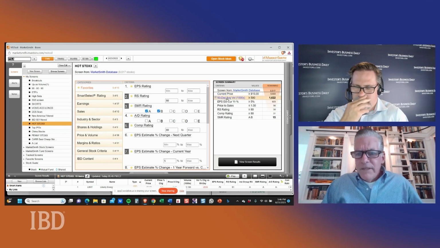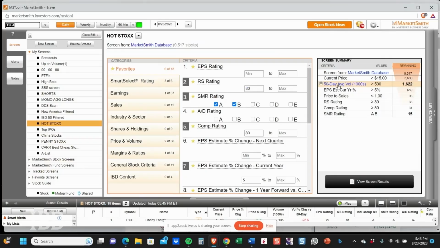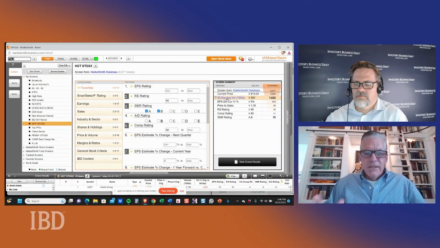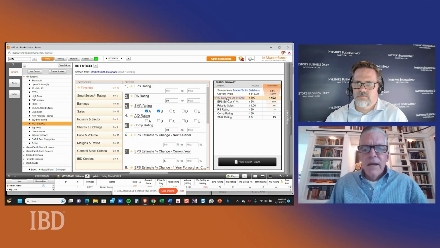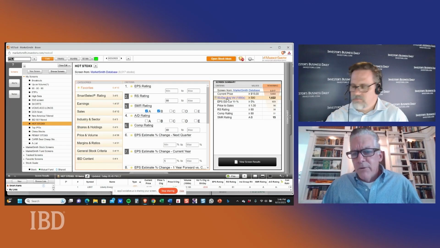I've got a 50-day average volume of 500,000 shares per day. We're going to be getting in and out of these stocks fairly quickly. They're not day trades, but maybe after 2 or 3 days, the run peters out. Once a week is usually about the right time to hold on to the stocks that your scan pulls up. Then you run the scan again the next week to see if the stock is still on there, and if it's not, you sell it. So we want to make sure that we can get in and out of these stocks pretty quickly.